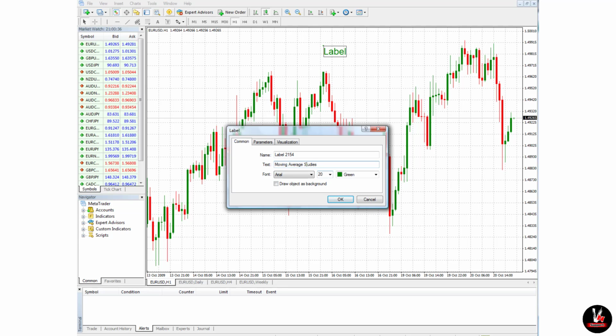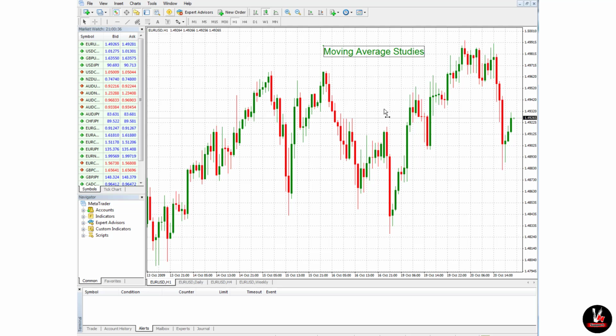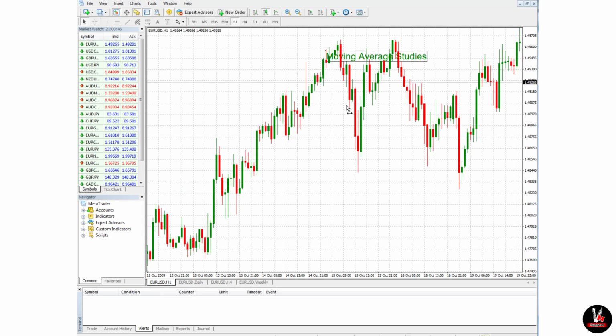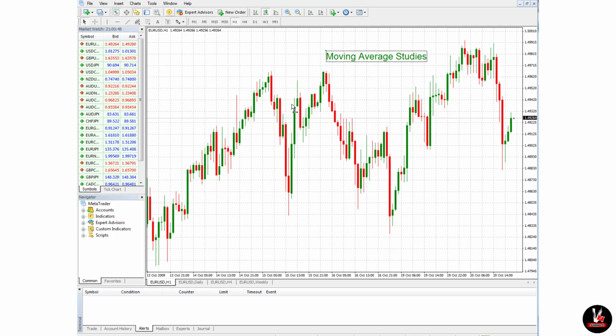So, consistency there. And it could be set up here as moving average studies. Pretty straightforward. Very handy as well. The fact that it doesn't move is nice. You don't have to change that text label all the time. Okay, just highlight it and hit delete.